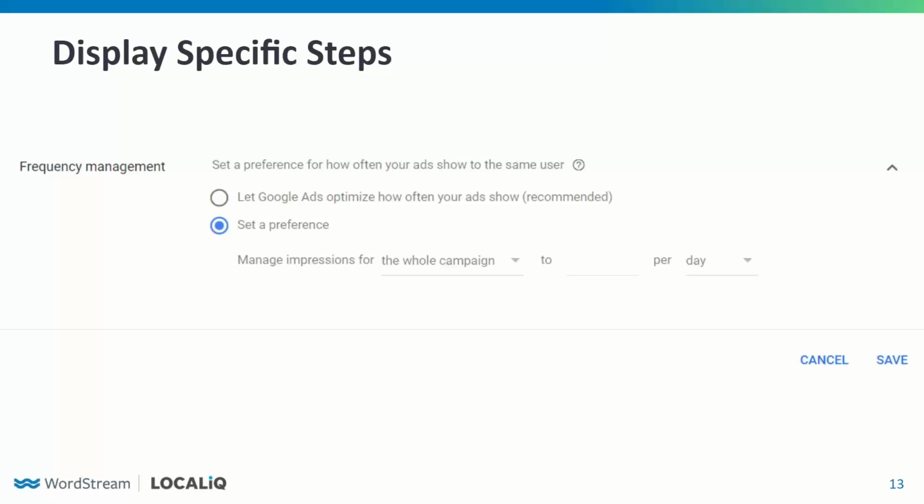Now, you may have noticed on the last slide, one of the very first options in advanced display settings is also frequency management. This deserves its own slide because it's a little known secret that you can actually limit how often you're showing to the same person. So yes, that company or brand that's bombarding you with the same ad at every turn, and I know we all have that one, they could have spared you from that if they had been smart enough to utilize frequency management. Essentially, frequency management is personalizing how Google will rotate through your ads within your ad groups. You can manage the number of impressions per user per day, per week, per month by either the whole campaign, ad group, or even the ad.